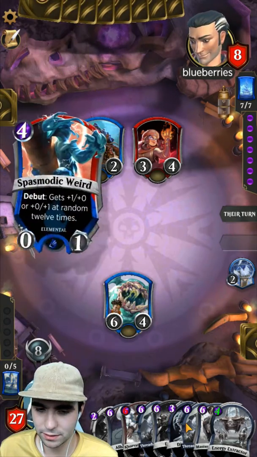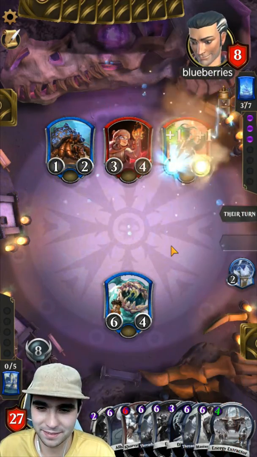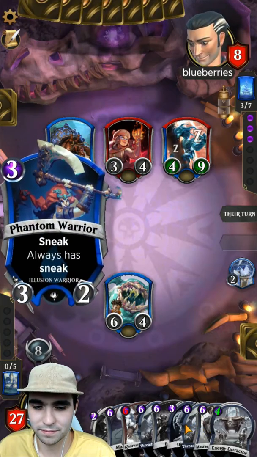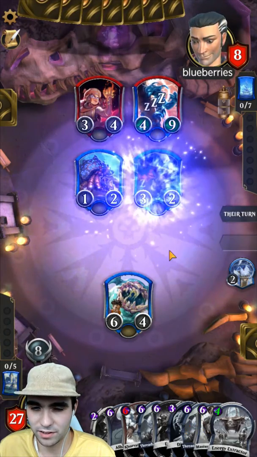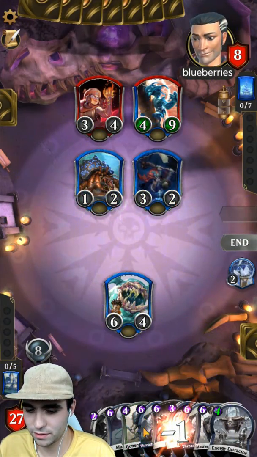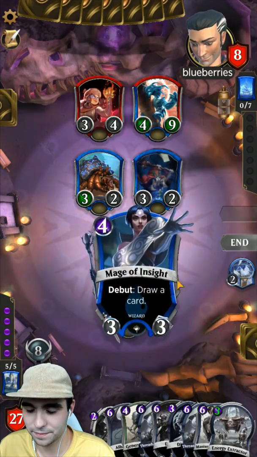We can retaliate. There's Spasmodic Weird again. For the 3rd time. That is a lot of health. That's annoying. That card's really annoying. Alright, what are we this time, guys? We're back to this. Okay.